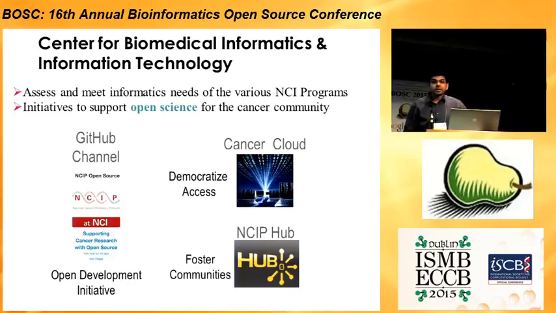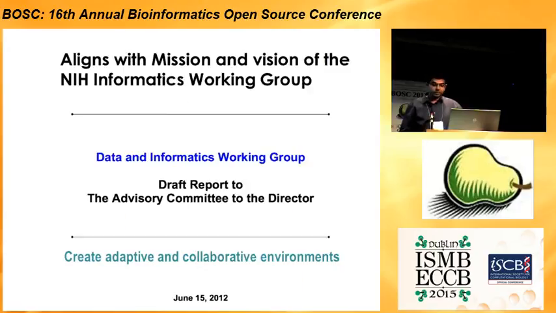And I'm here today to share two other initiatives. One is to democratize the cancer datasets coming out of NCI programs on the Cancer Cloud pilots program, and the NCIP Hub, which is to foster sustainable communities. And all of these align with the mission and vision of the overall NIH Informatics Working Group to really create this adaptive and collaborative environment.